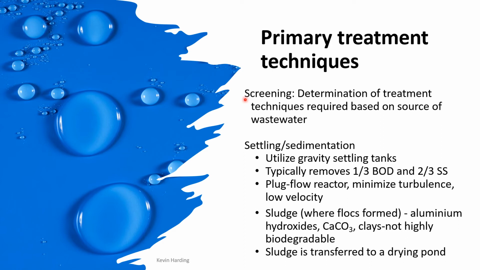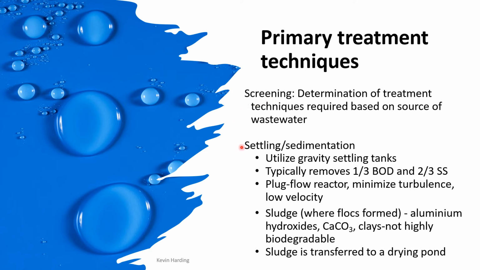And that literally is just a grate. It's a piece of metal with holes in it that let the water and some of the smaller solids through that will be treated. But any other piece of plastic, and there are some very funny things that you see if you ever go there, golf balls and who knows what else you can find in those things, will be taken out by the screen, and that goes straight to a landfill.